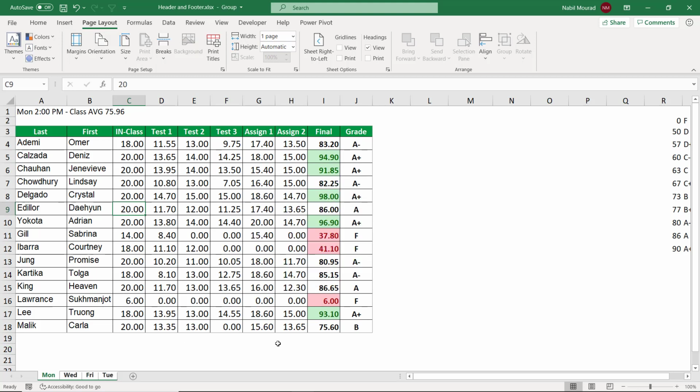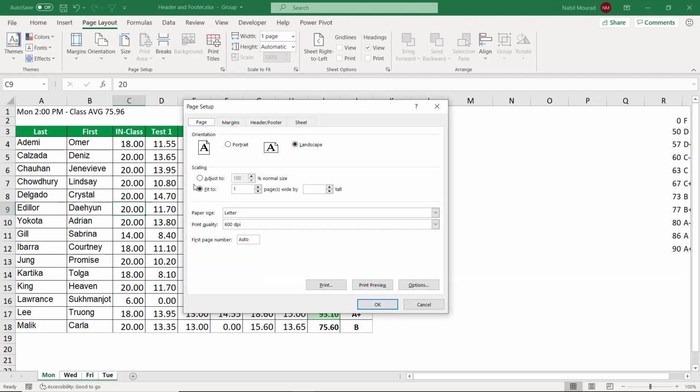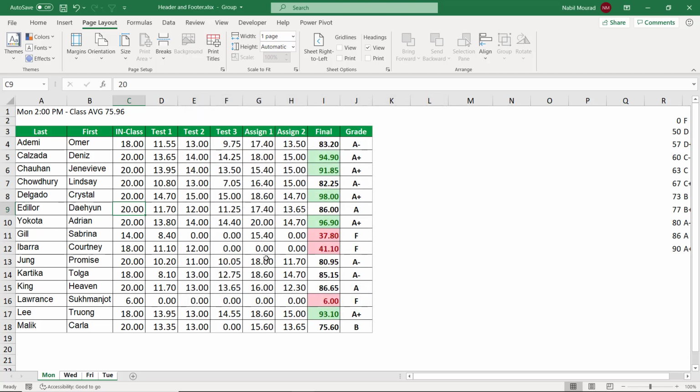What does it mean, grouping the sheets? It means if you do anything in one of the worksheets, you will be doing it in all of them. I created a setup in Monday, and because I selected it first, that's the dominant worksheet. I go to Page Setup. On the Page Layout tab, I click on this little square, or I can use the shortcut Alt-PSP to open the Page Setup dialog box. And what I would like to do is to populate my header and footer and settings to the other worksheets. So I'm going to hit OK and I'm done.